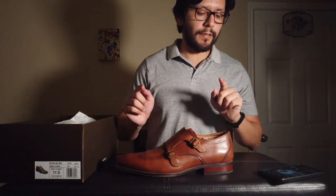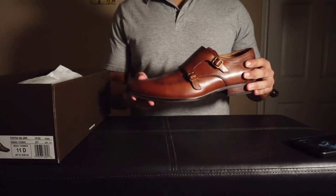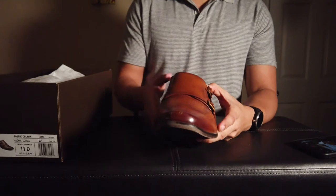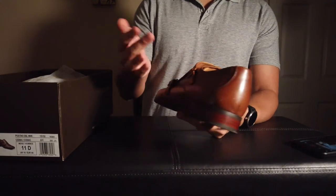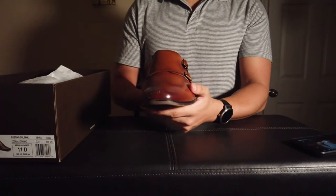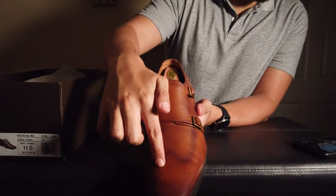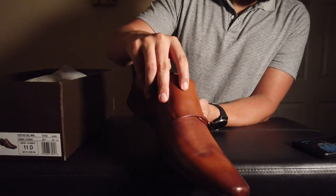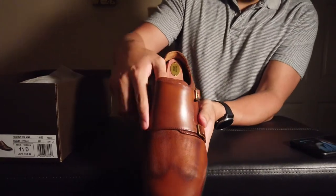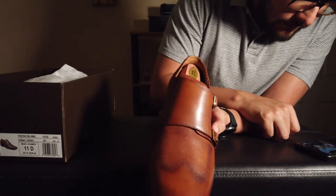Here's the shoe — let me get a close-up on these. Taking a look at the Pestinos, at first glance it's a normal-looking double monk. But what makes it stand out — two things actually: it has this kind of brogue wingtip burnishing on it, as well as perforation to the leather, which you might be able to see with the light here.